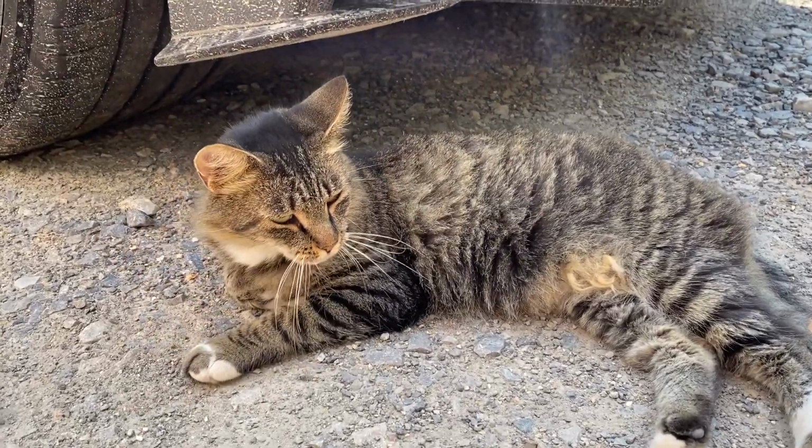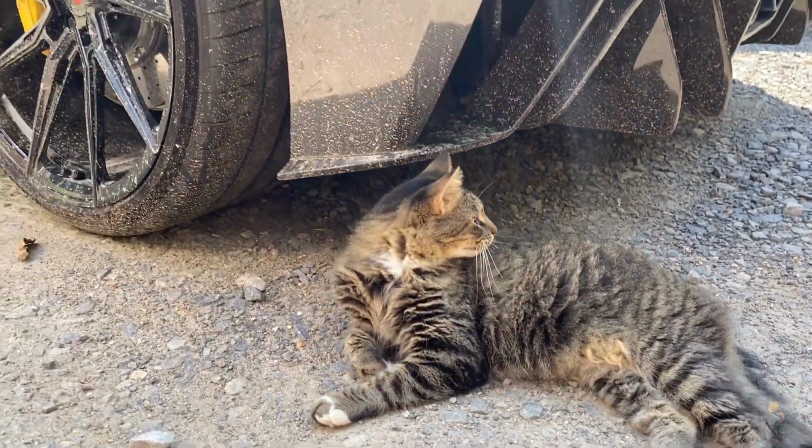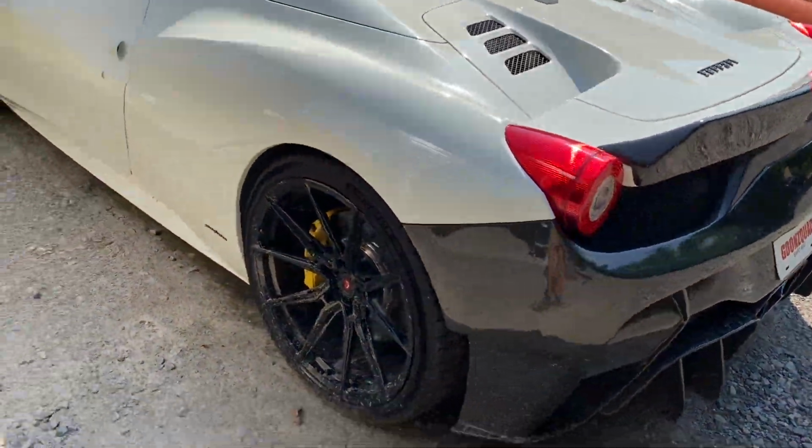Thomas is just living his best life. Look at him. Just chilling next to the 458 Ferrari there.